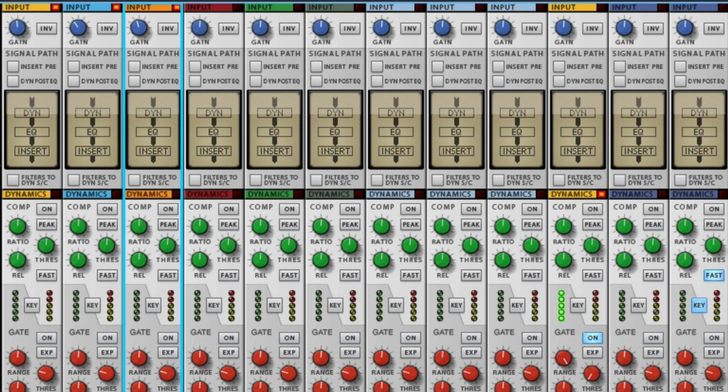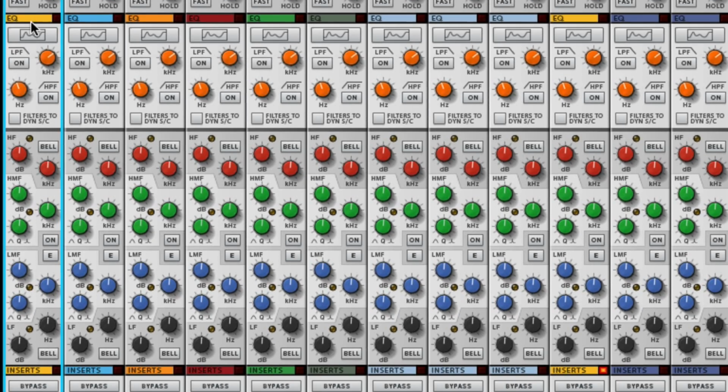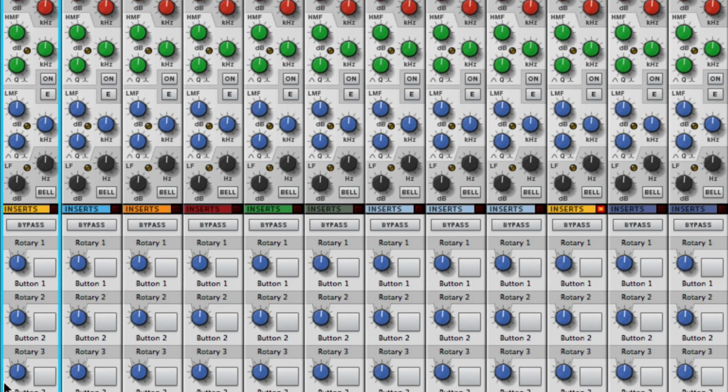There's also a button to invert the phase of the audio, which you rarely need to use unless you have phasing issues. Then you can even switch the internal routing of the audio chain by using these two buttons here. And you have a visual representation of the signal chain in this little screen below. Basically, it is the chain the audio takes through these three sections of the channel. The default is the way you see it in the mixer. First, the dynamics section, then the EQ section, and finally the insert effects section.